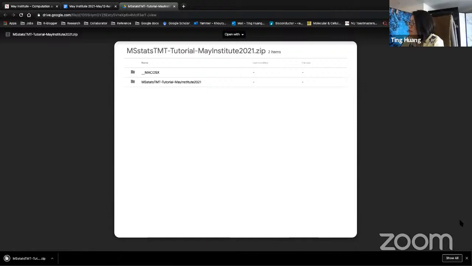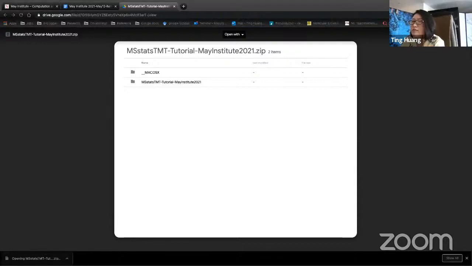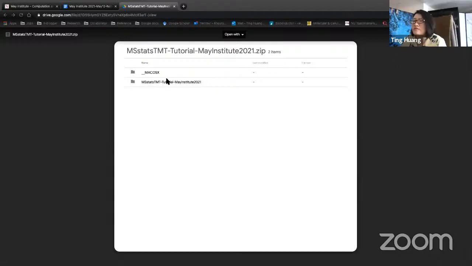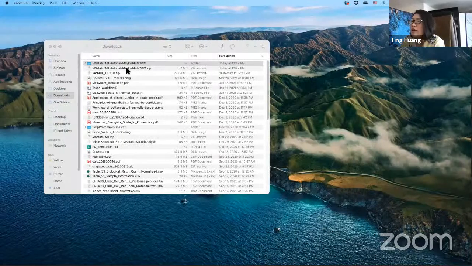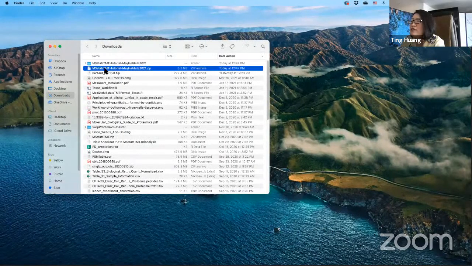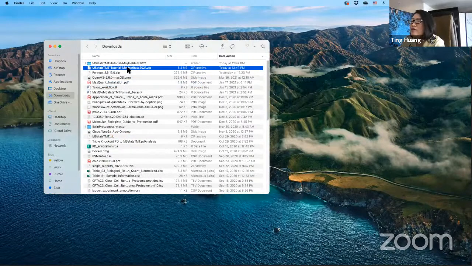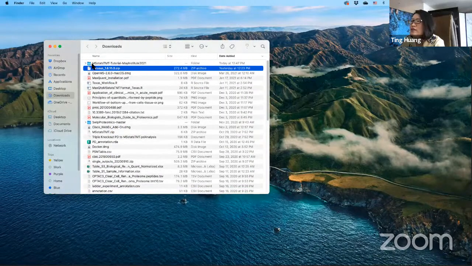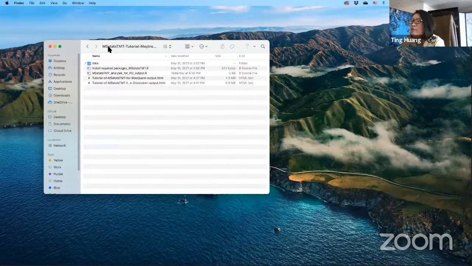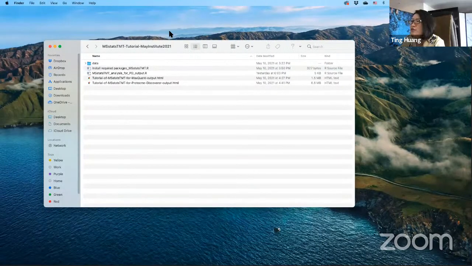If many people are downloading it at the same time, it may be a little slow. After you download it, open it. In my case, I unzipped it and opened it. This is a folder called MSstatsTMT May Institute 2021.